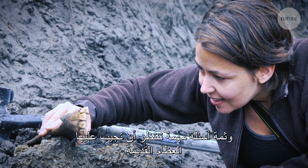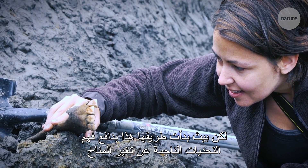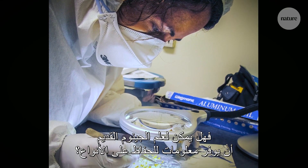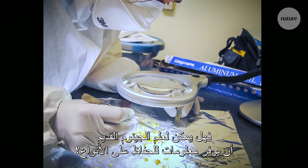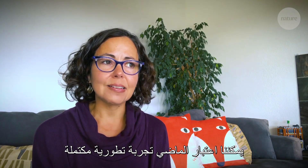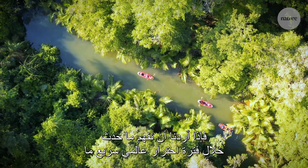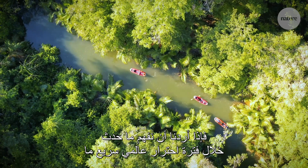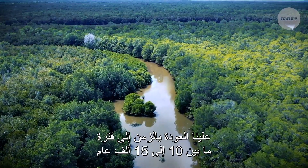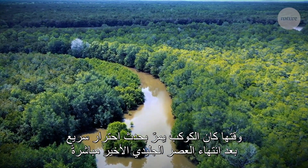Big questions to answer with old bones. Beth started on this road motivated by understanding the challenges of climate change — can paleogenomics inform conservation? The past can be thought of as a completed evolutionary experiment. If we want to understand what happened during a period of rapid global warming, we only have to look back about 10,000 to 15,000 years ago, when the planet went through an extremely rapid warming event out of the last ice age.